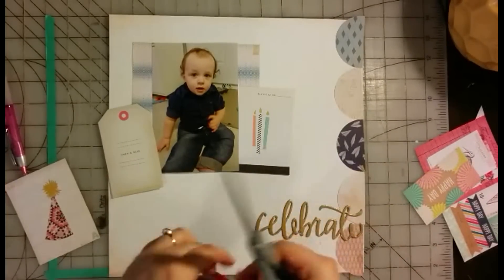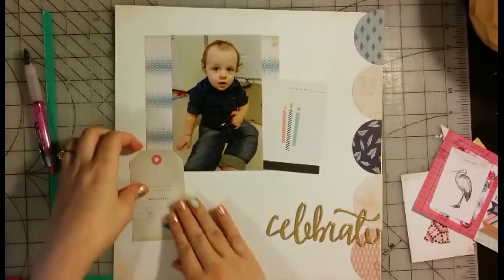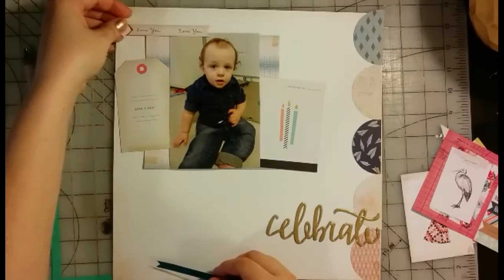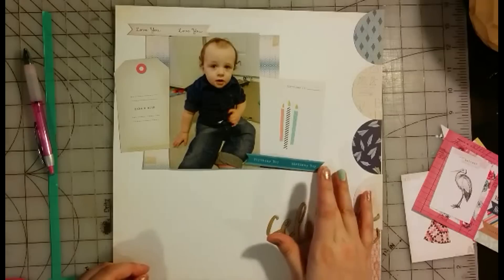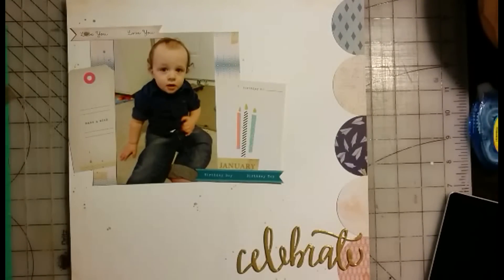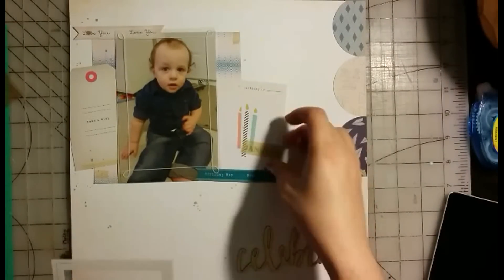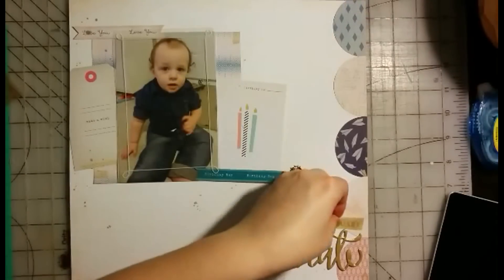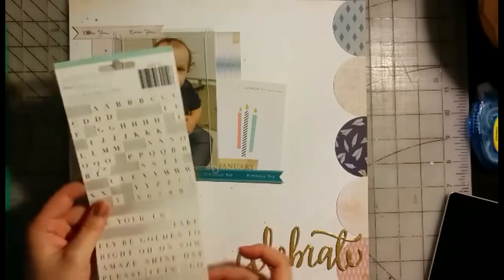Back to the layout — there's not a whole lot to say because it's basically just his birthday layout, pretty simple. I added some Maggie Holmes confetti pieces, a love you banner, and a happy birthday or birthday boy banner in blue. The three by four card and the tag are all from the Maggie Holmes confetti line. The rest of the pattern paper is from Crate Paper Boys Rule six by six pack. I simply punched holes with a circle punch, randomly chose placement on the six by six paper, and then cut it in half to get that side line.